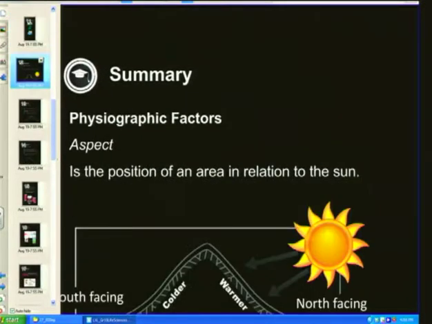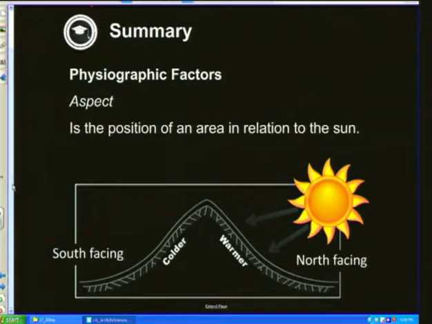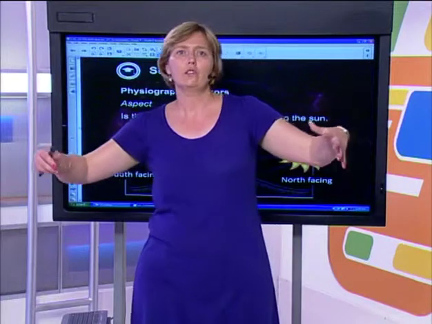This thing called physiographic factors is something we don't think about often, but it's so important. It's the position of the ground relative to the sun and everything else. For instance, where is the tree relative to the sun? If you have a slope or a hill, is the tree on the north side of the hill or the south side? That is important because it affects how much sunlight you get. Is the hill steep or not so steep? That's important because if it's very steep, the water runs off really quickly and the roots can't grab the water when it rains. If it's nice and shallow, that means there's enough time for the roots to grab the water that we need.